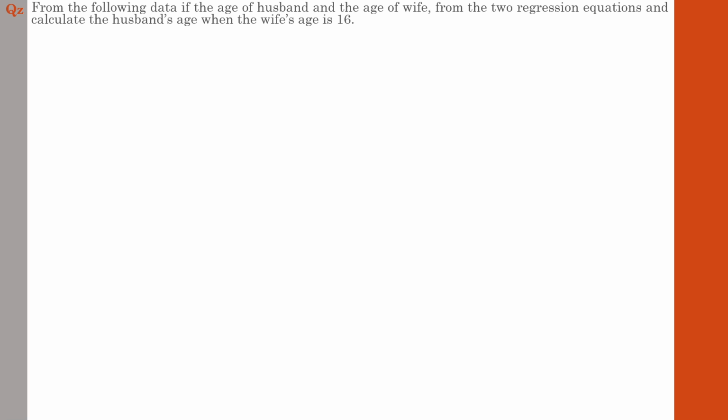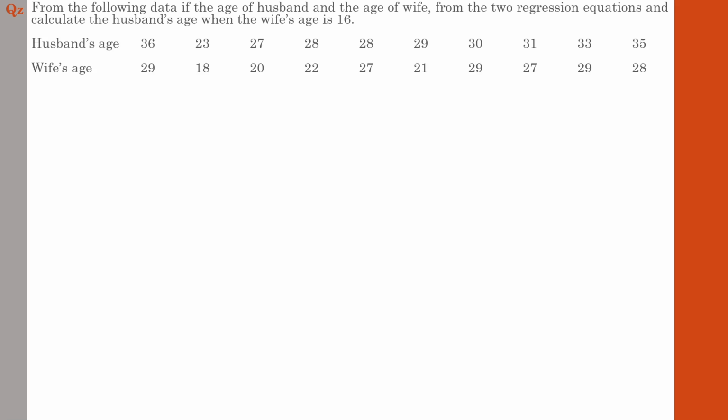Then this is a simple concept regarding a regression equation case. You have to develop two equations, and sometimes you may be asked to find some secondary question like this. This is a typical type of a regression case. So let us go to the details regarding the question. Age of the husband is given and wife's age is also given.